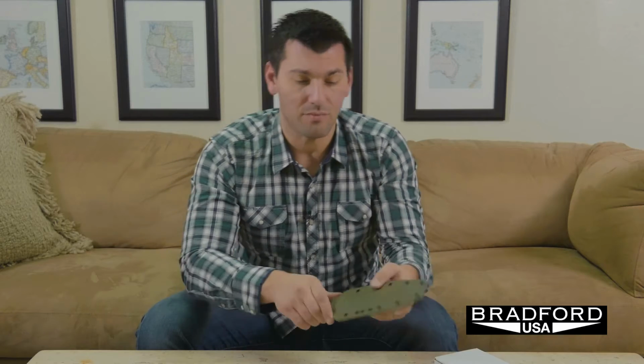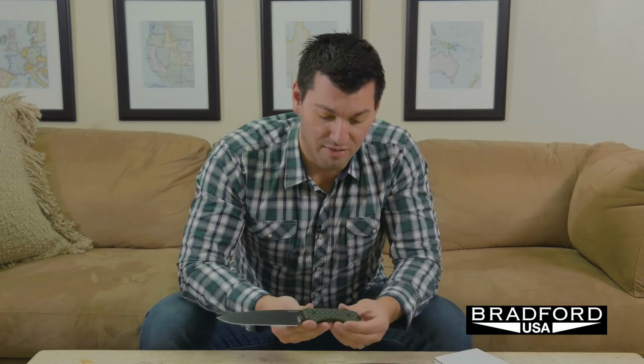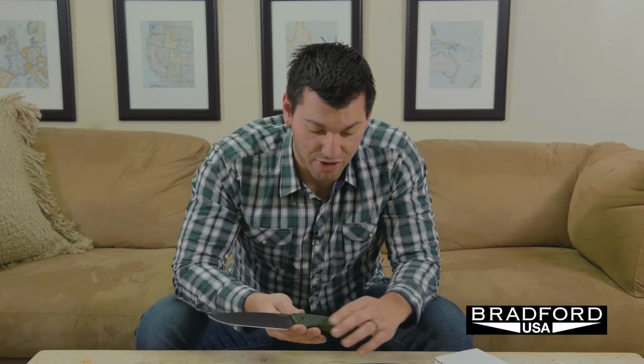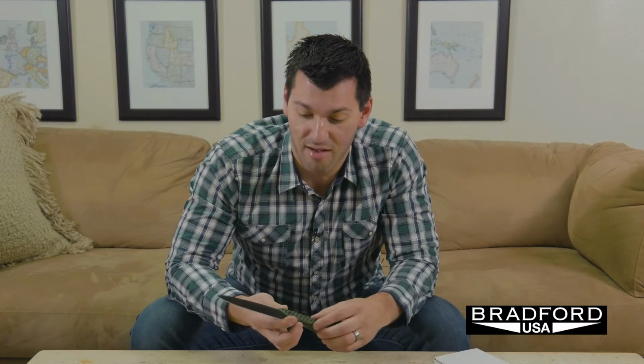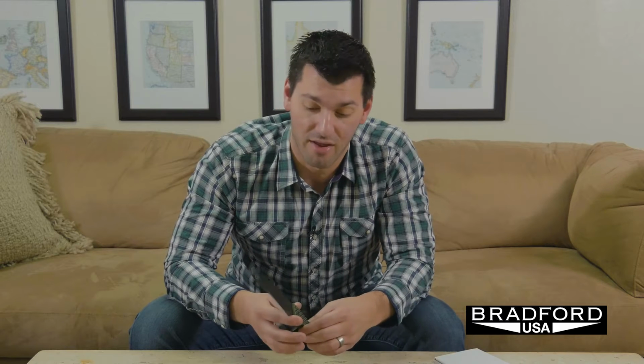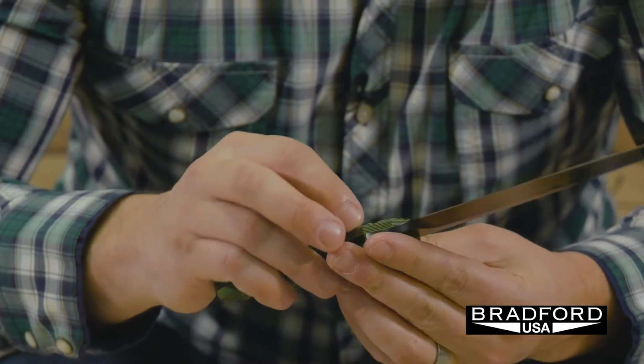All of the knives, the 5 and the 6, are coming in a Kydex sheath. On the textured scales, right here, this one's gonna be a toxic green and black textured scale. You have your option of different sheath colors. You can get a black sheath, an olive green sheath, brown sheath. You have your pick of any of them, and they're also adaptable to any of the different locks or clips, the tech locks, the G-clip, anything that you can think of to attach to your pack, or to your body.